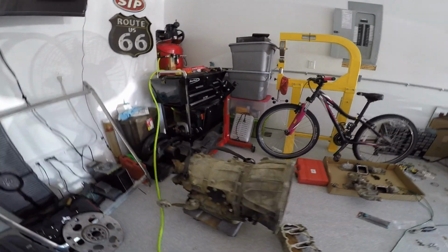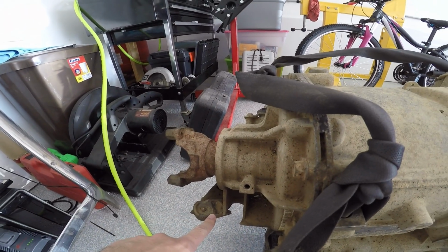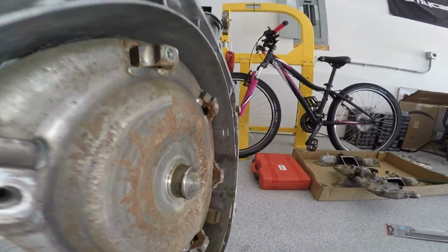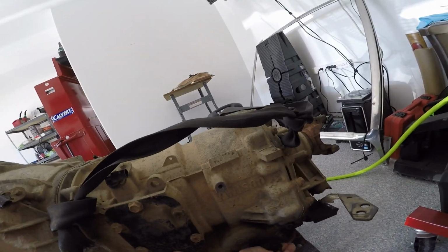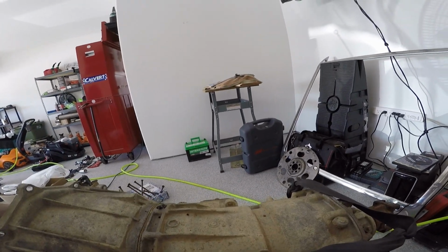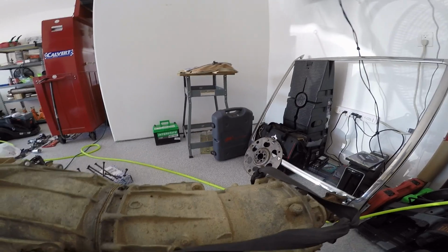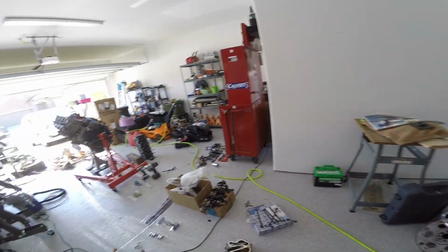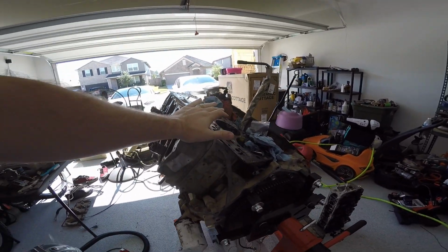I was going to have to get this thing bead blasted just so I could get this tab re-welded back on, get it re-TIG welded by a friend, but he said it's got to be clean. What I do know is if I turn the yoke back here, well, maybe I pulled it out of gear. I know at one point when I turned everything, it was at least turning. I don't know where that is now, and I don't even know if that's really a viable test to do on this thing. But basically, I don't know if that's good. This thing is going to cost a fortune to redo.